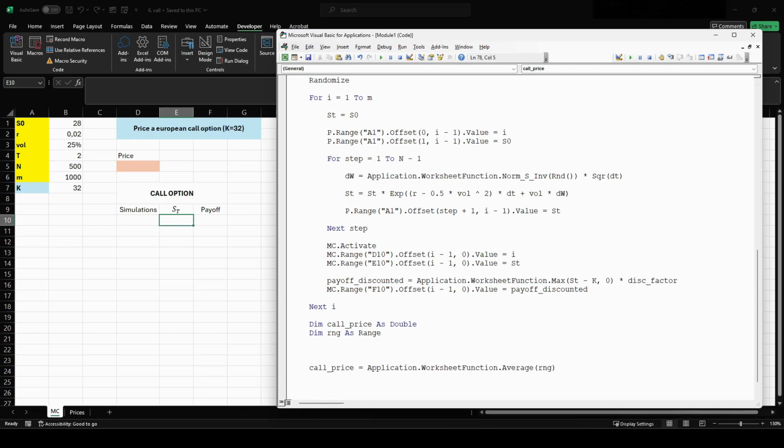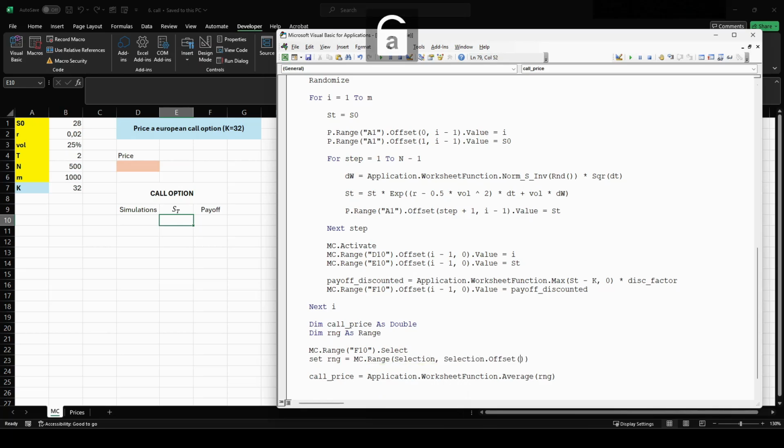So we will write MC.Range, we select the F10 cell, .Select, then we write Set RNG equals MC.Range, starting from the selection, we offset the selection by M minus 1 rows to select all of them, and by 0 columns.